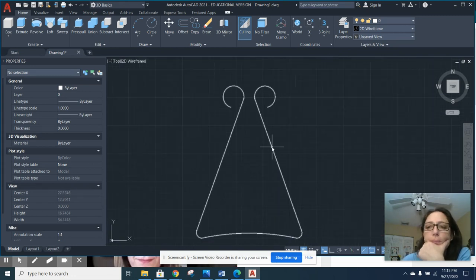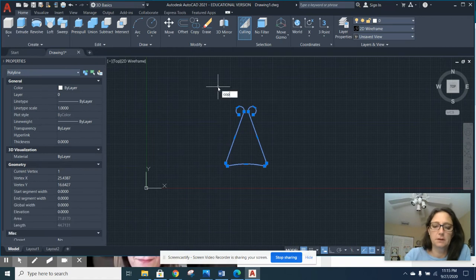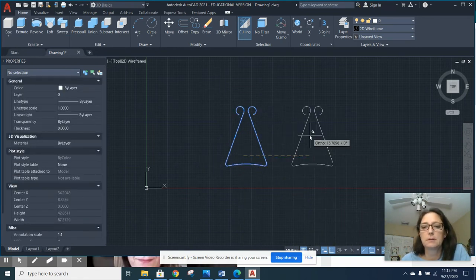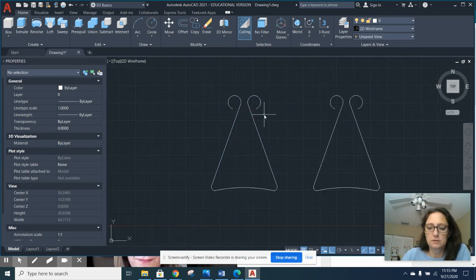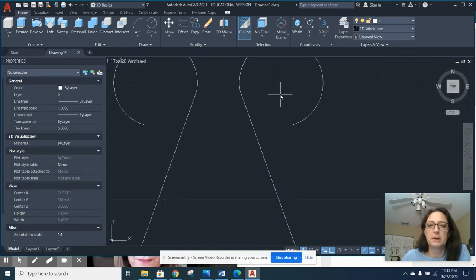Binder clip. So there are multiple ways that you can extrude this. So let's see, like that. You can do one of two things. You could offset this and do it really little. Let's do one. And offset this. It's hard to see it, so I'll make it bigger so you can see it better.